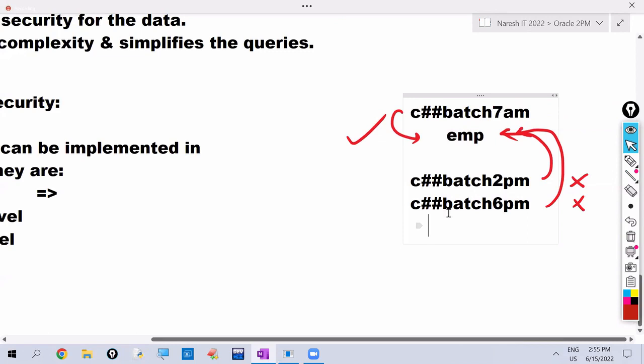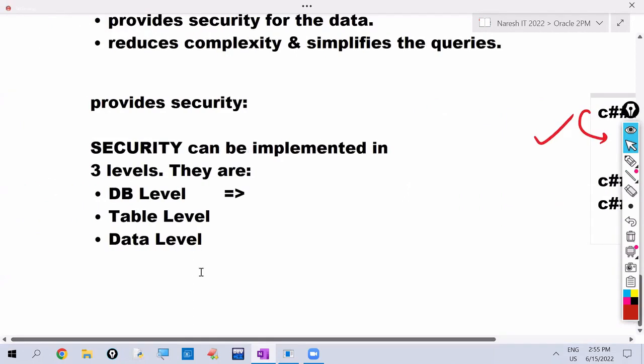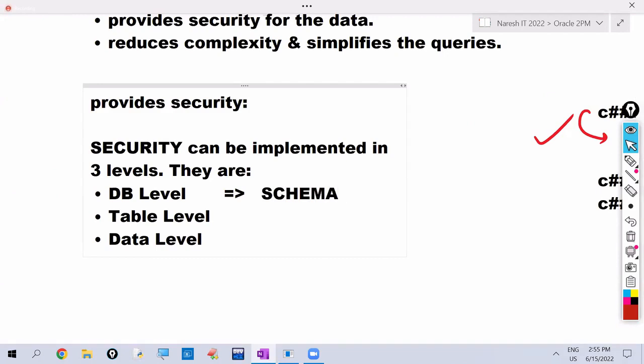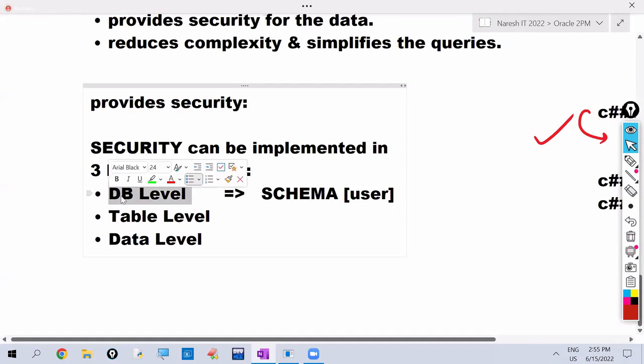No. So other users cannot access batch 7 AM user's data. So this is security only. To implement database level security, we are using the schema concept. So by creating the user, we can provide database level security. One user's data cannot be accessed by another.